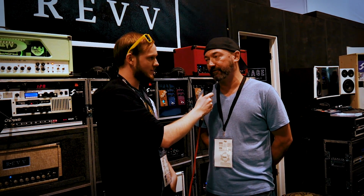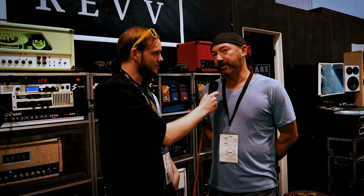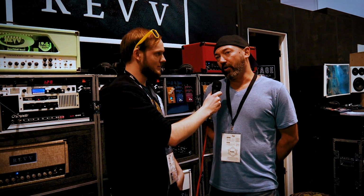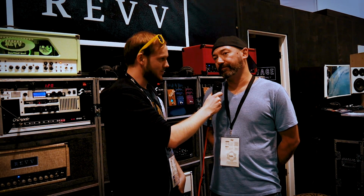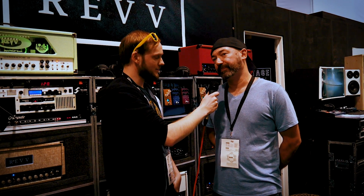Absolutely. So the G4 is based off of channel 4 on the 120, hence the G4. The idea behind this one was that the G3, if you own one, is very mid-focused. With the G4, that was going to be the opposite. Essentially, it's more of a scoop sound, a fatter sound, wider in the bottom end. I wouldn't say it's got more gain, but it seems like it based on the frequencies that are clipping, so it gives a pseudo more gain type of attack.